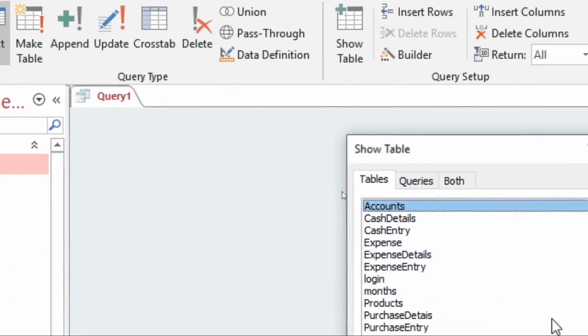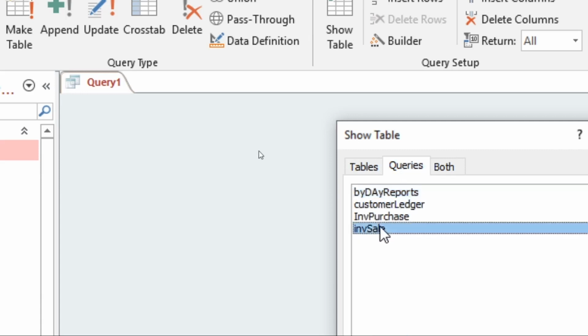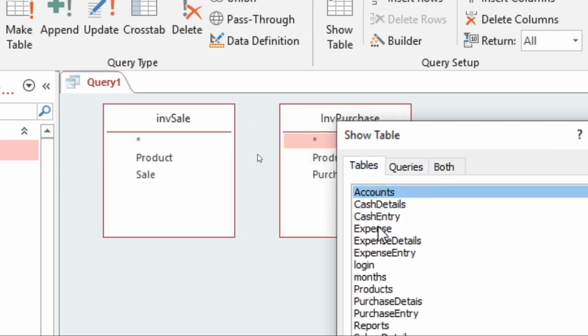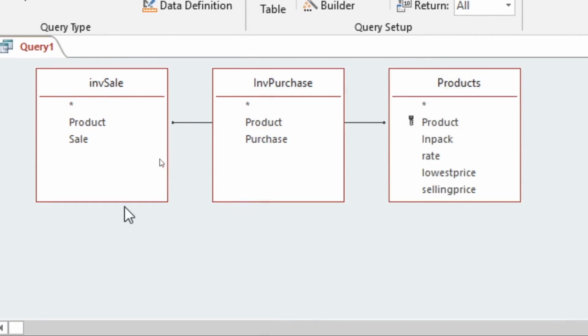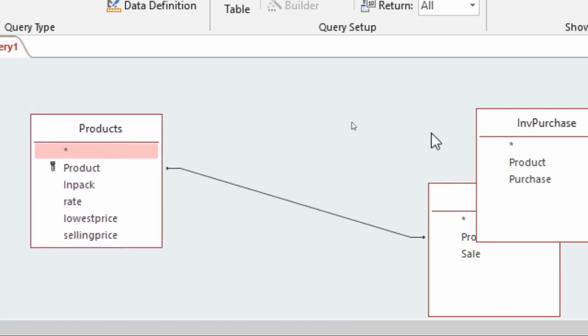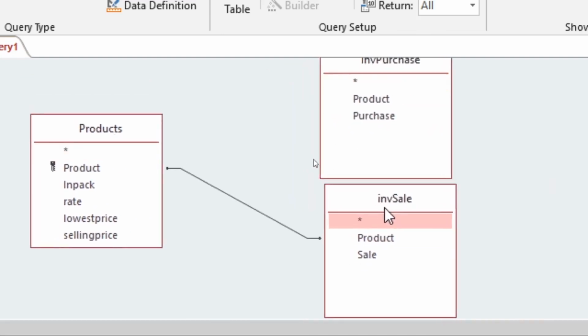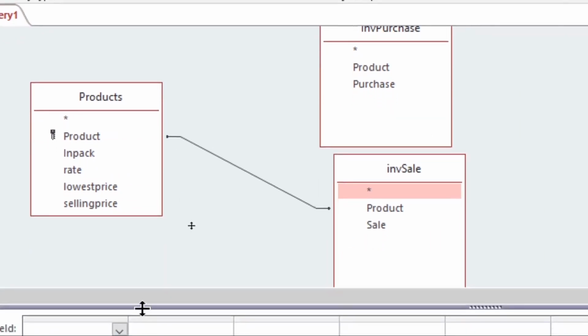Go to design. This time round we are using two queries, and therefore that is for inventory. We shall be using two queries. If we just go to queries, this time round I'm using this one and this one. Then on the tables, I'm using the table products. Therefore, I'll be using these two. Can you bring this on the other side? Therefore, I have this, and I just go to this point here.